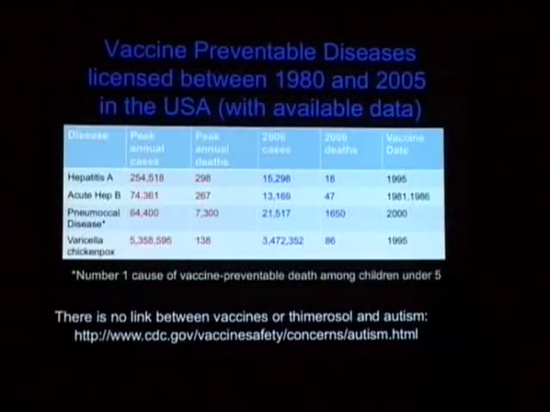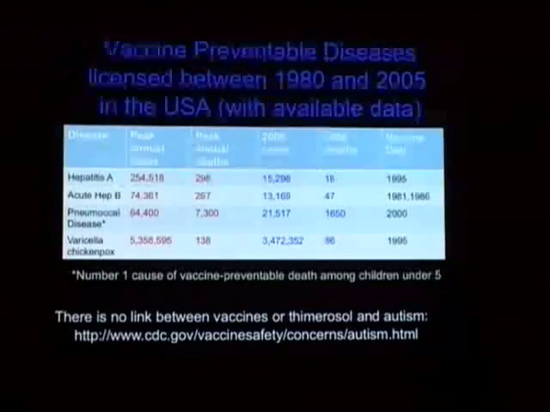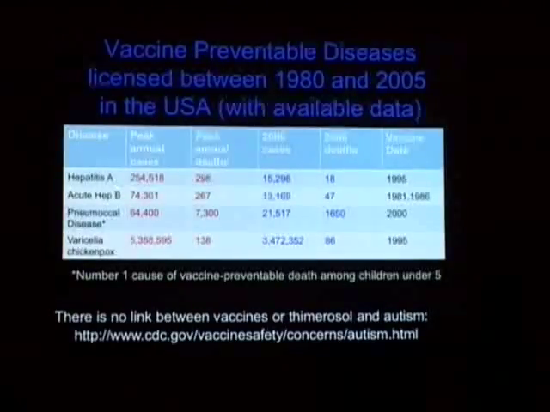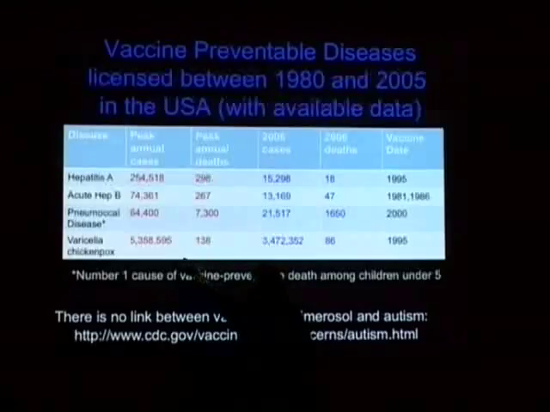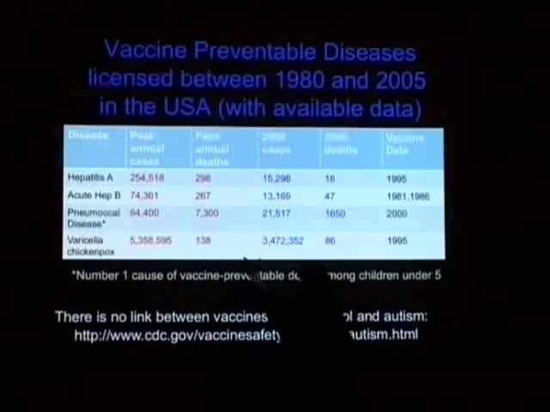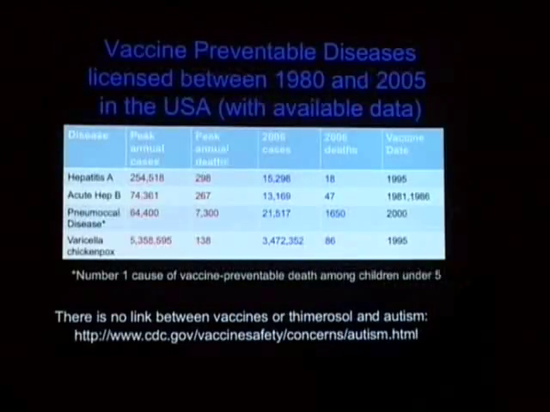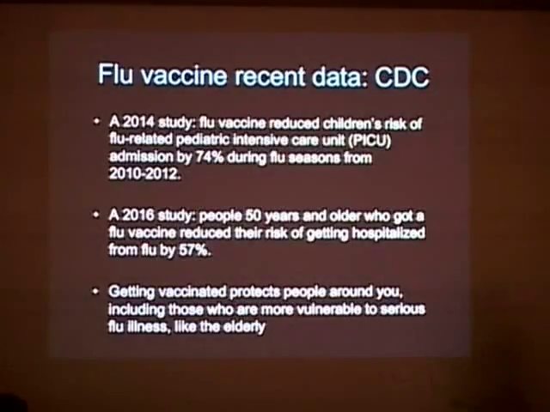This is vaccines that are not as old. And at the time this article was written, they still hadn't been able to clear out the diseases, but they were already doing a great deal of good. You can see number of cases has dropped hugely, and number of deaths has dropped hugely. And I don't know where these vaccines are at now, but this is the right trend. So just to give you some recent data with influenza, what they do is they take people who are vaccinated and people who aren't vaccinated, and they see how well they do. They use some measure of performance.